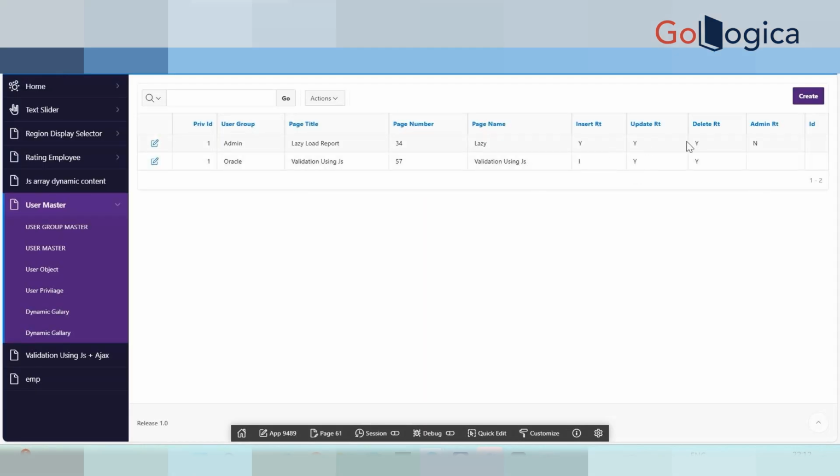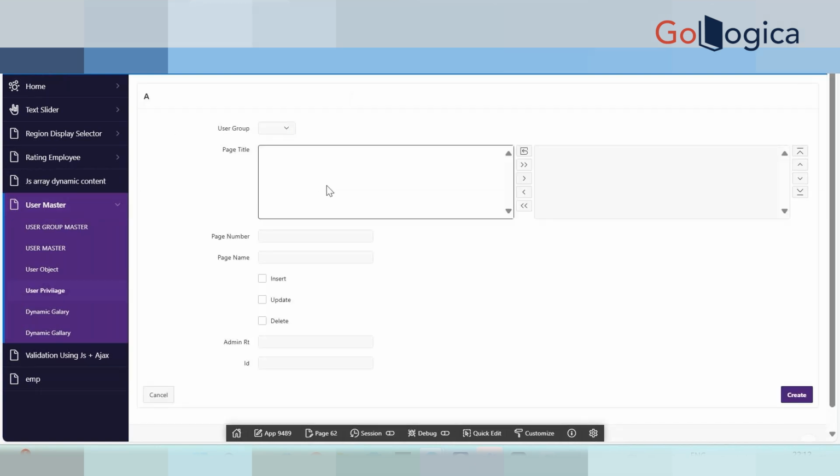Insert, update, or delete. For example, it could be possible that an Oracle user has only the update right. He does not have the insert right, but admin has all the rights. Similarly, we can create another page. You can type the page number and page name, choose the insert, update, delete rights, and choose the user groups, admin or Oracle.